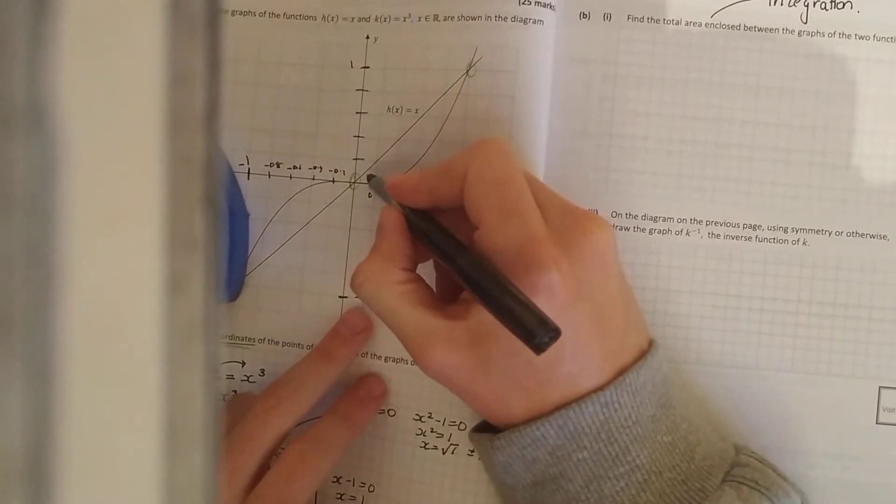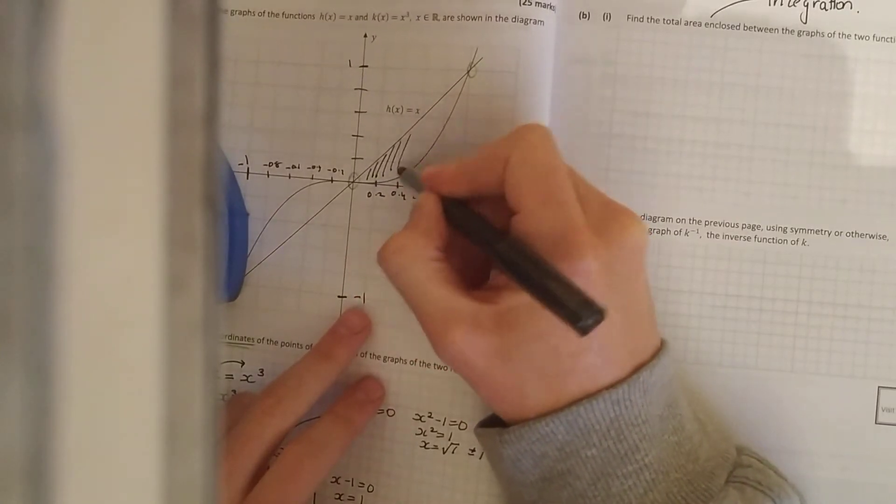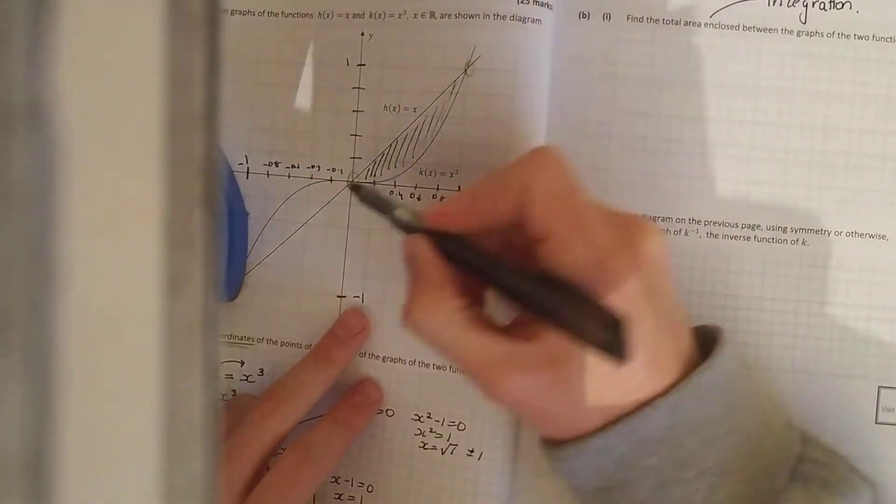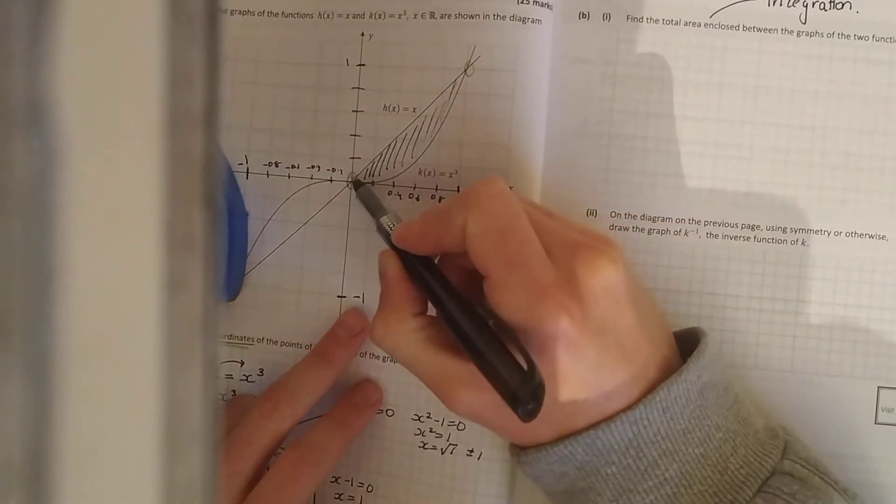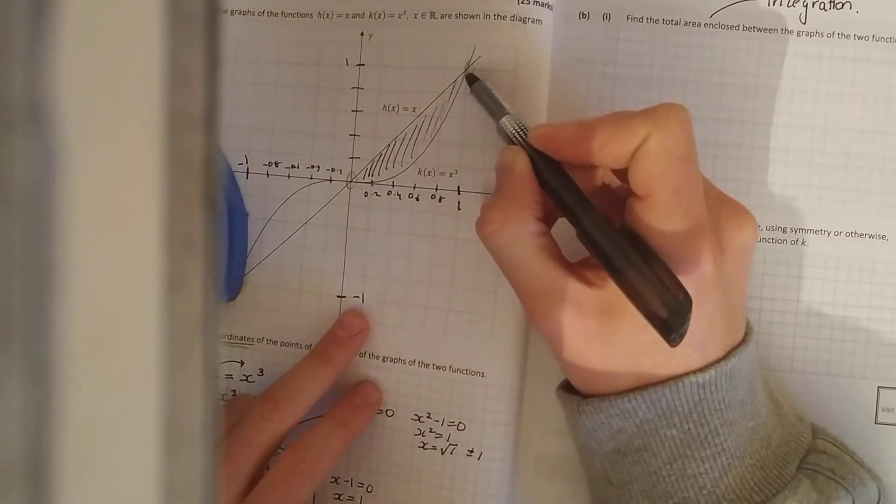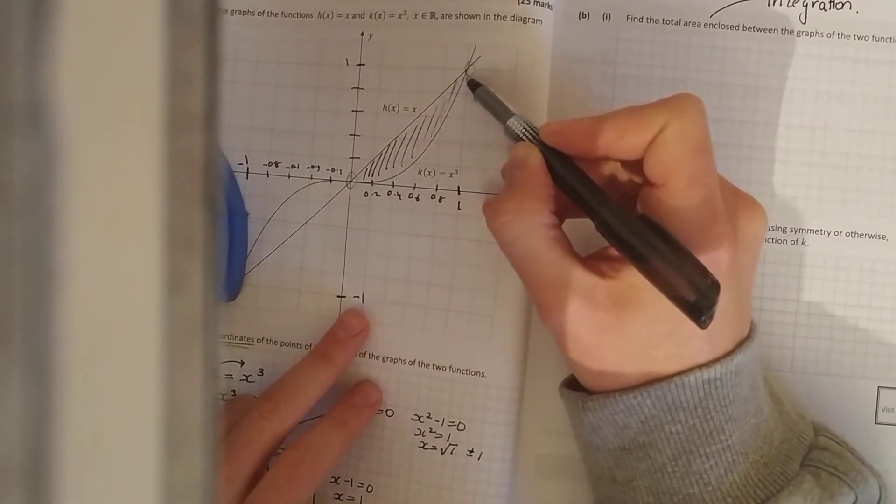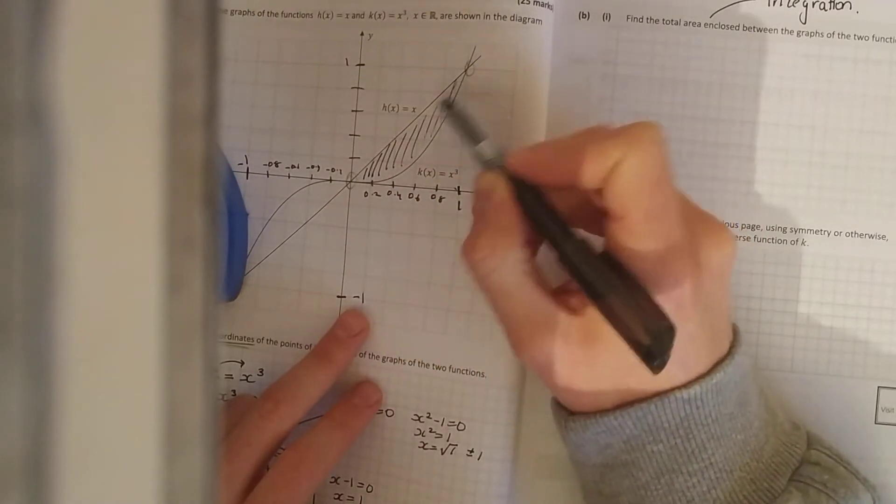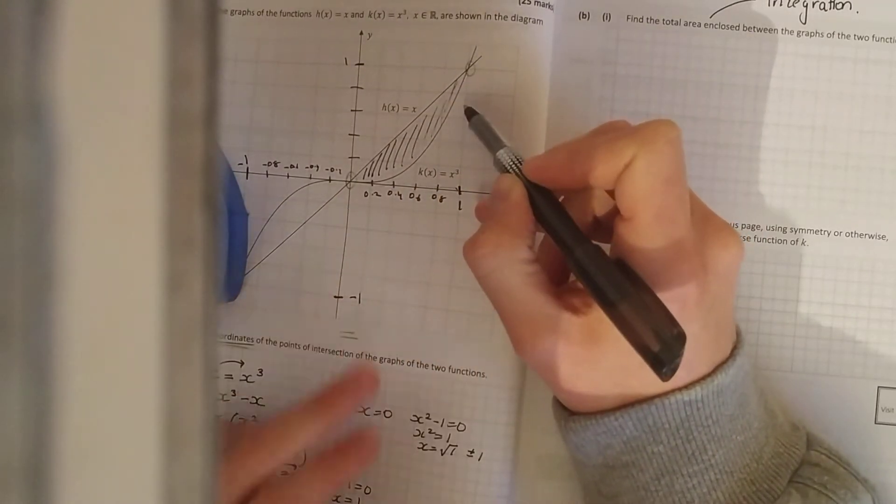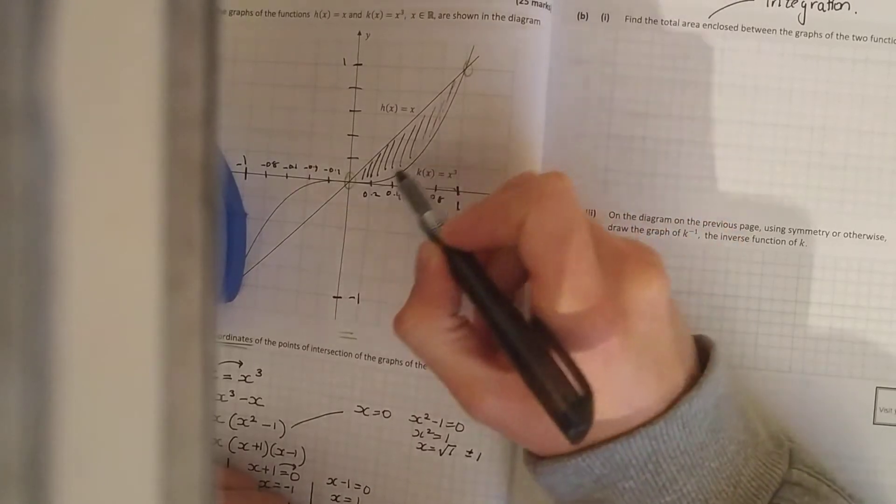And that will get this area here. So integration always gives you the area beneath the curve back to the x-axis. So your first bit is to work out the area beneath the linear curve, your x. It'll give you that triangular shape. You could do half the base times the perpendicular height as well to get your attempt marks.